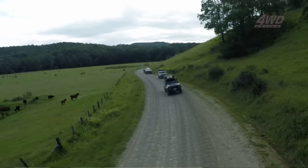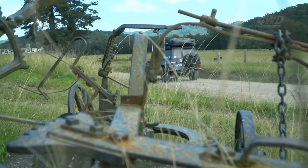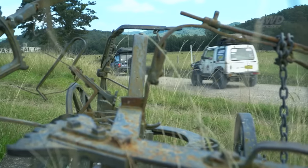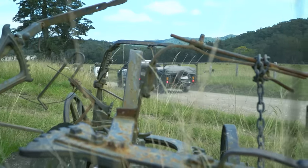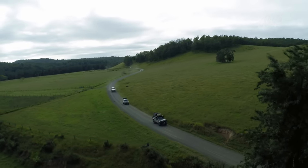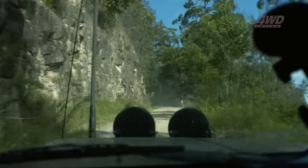Over here on my left-hand side, we've got farmland everywhere, but on the edge of that, natural scrubland. Imagine how many deer are up in there. It's sections like this, in between the challenges, that I lose myself. I probably drive way too slow. In fact, I'm pretty sure the guys behind me are sick and tired of going so slow, but that's because I'm just absorbing all this, taking it all in. This is the stuff I love.